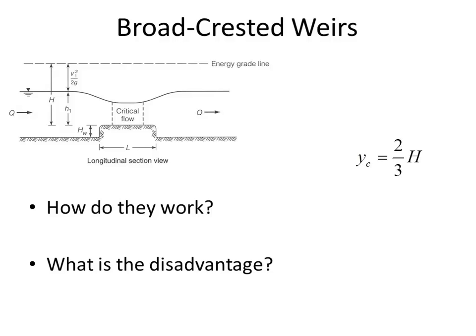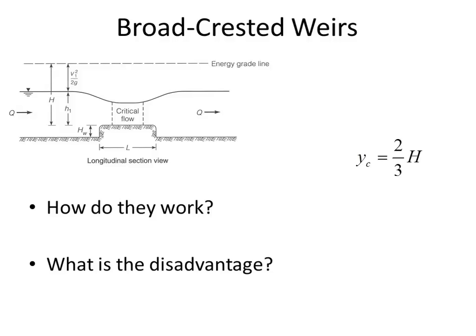We have to make this a certain height before it's going to drop the flow down to the critical depth. So they do have to be delta critical or delta Z max. Sometimes we've been calculating how tall can it be before choking starts to happen. And so really there's only one perfect broad-crested weir height for a certain flow rate. Anything less than that isn't going to cause the critical depth, and anything bigger than that is going to cause a little bit of choking.